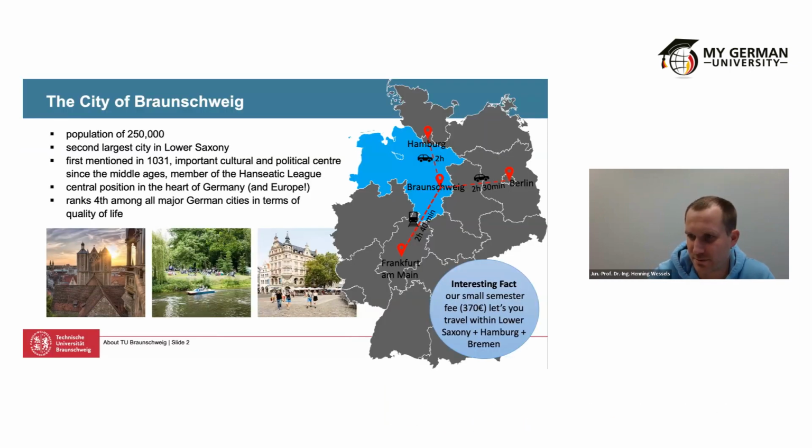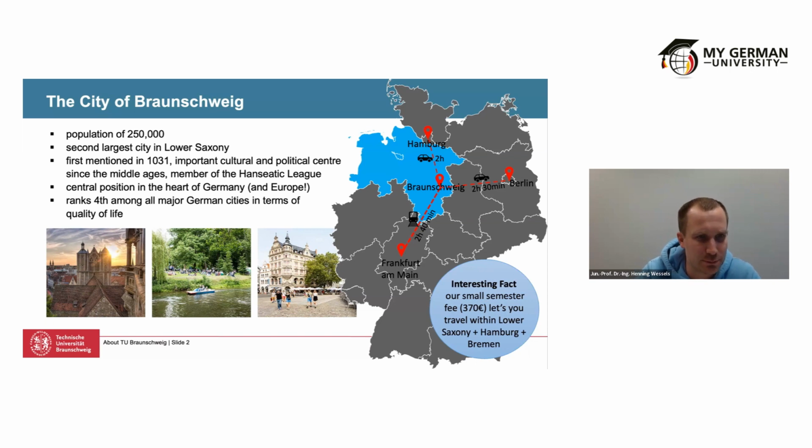It's a city which is, let's say, of medium average size. So we have a population of 250,000 people, but out of them 17,000 students. So the amount of students here is quite large. It's a young city, and it's the second largest city in the federal state of Lower Saxony. It's an old city, first mentioned at the end of the first century or beginning of the second century. And therefore, there's a lot of cultural and political heritage here, and a lot to visit also in your spare time.